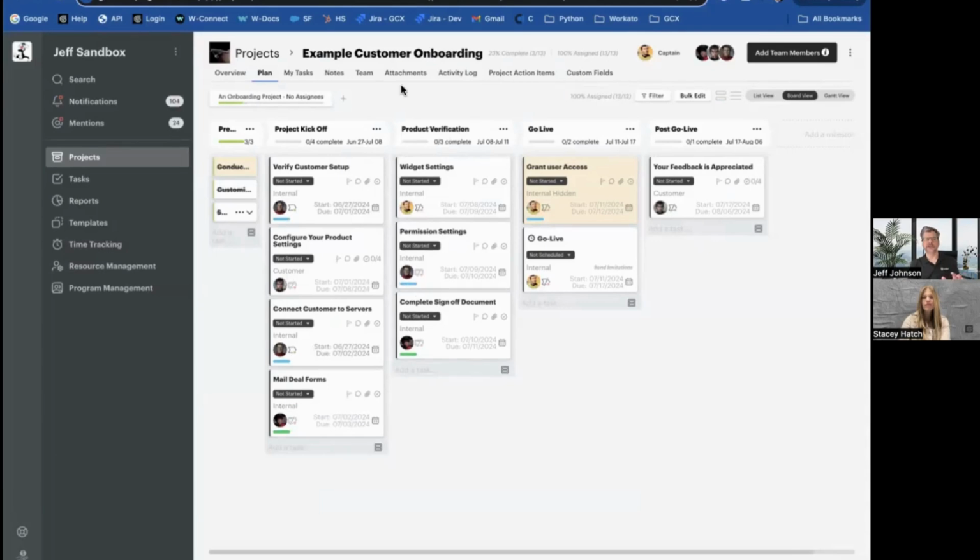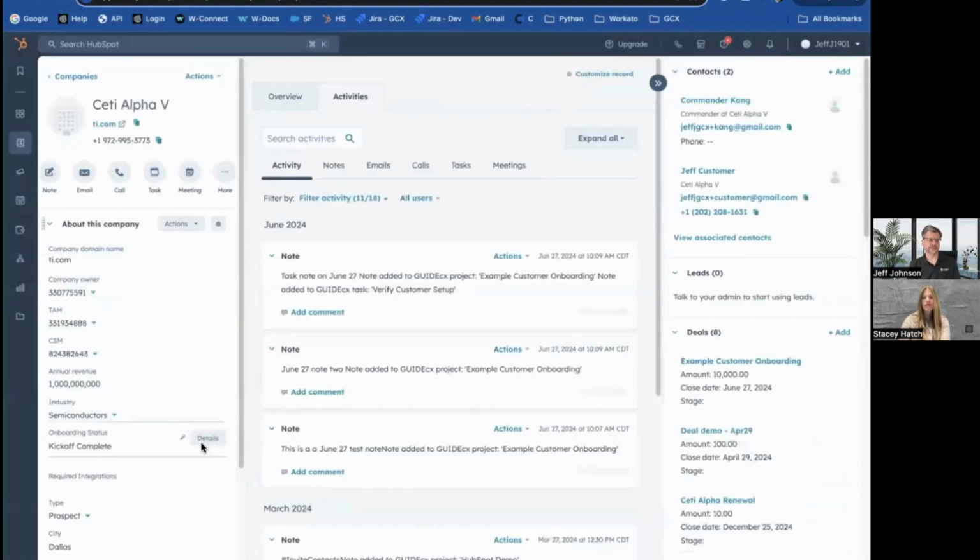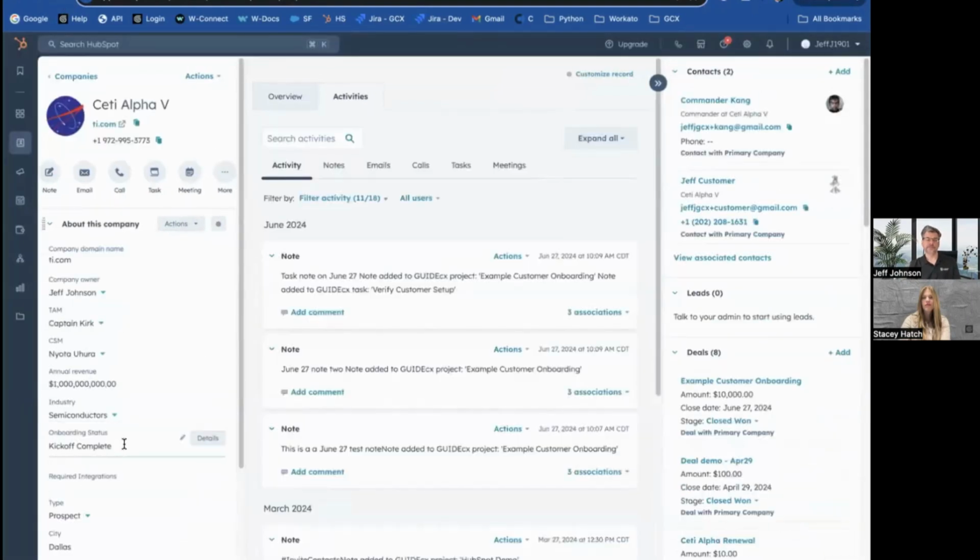All those tasks are going to automatically reassign after a few seconds, and there it goes. So we now have the ability to define roles in HubSpot, assign tasks, and then even update later. To show once again that I'm syncing status back into HubSpot about the milestones, let's say I mark the last task of this milestone done. It says project kickoff. If I come back over here, I should see that now it says kickoff complete.